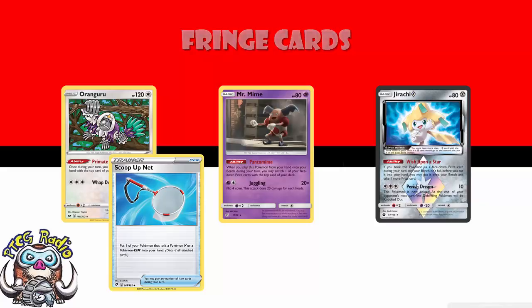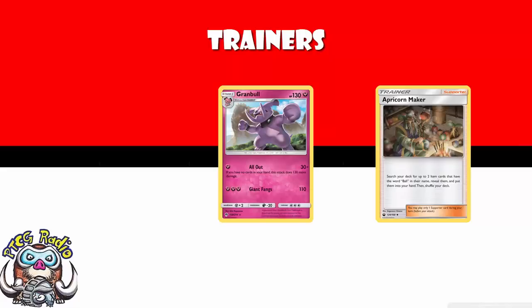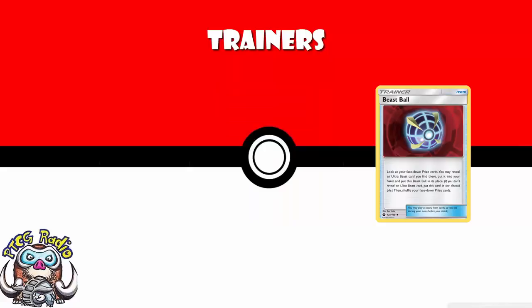So Apricorn Maker let you search for 2 item cards with the word ball in their name and put them into your hand. Really nice in Grand Ball decks for a while. Get the right Pokeballs so you could get set up, but you could guarantee you had a 0 card hand. That was fun. Beast Ball let you basically search your prizes for an Ultra Beast. Fun in theory, rarely saw play.